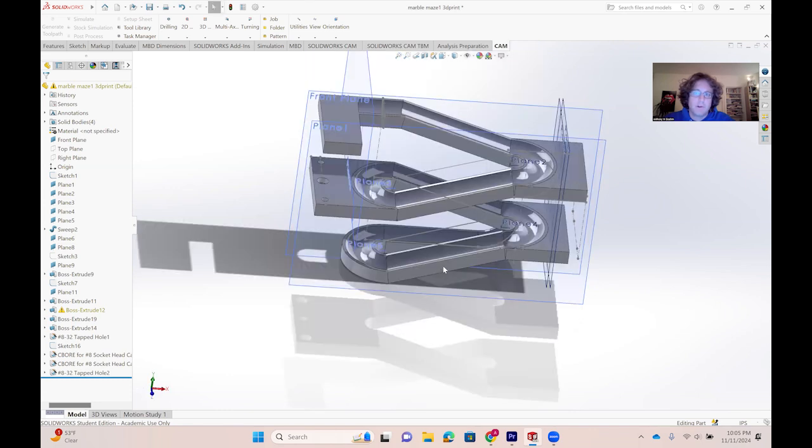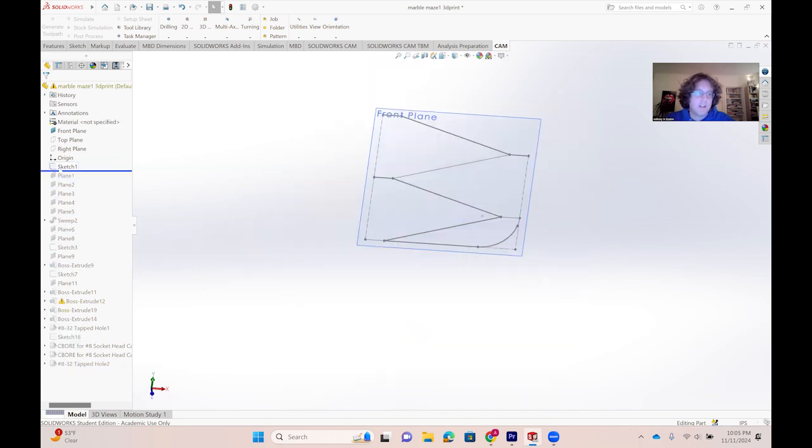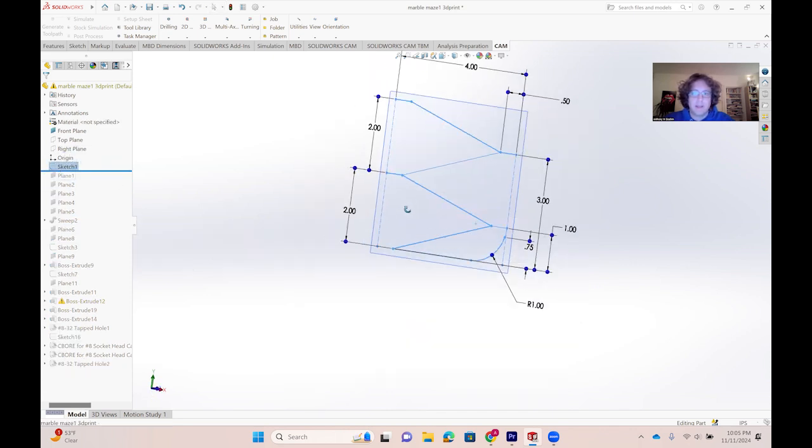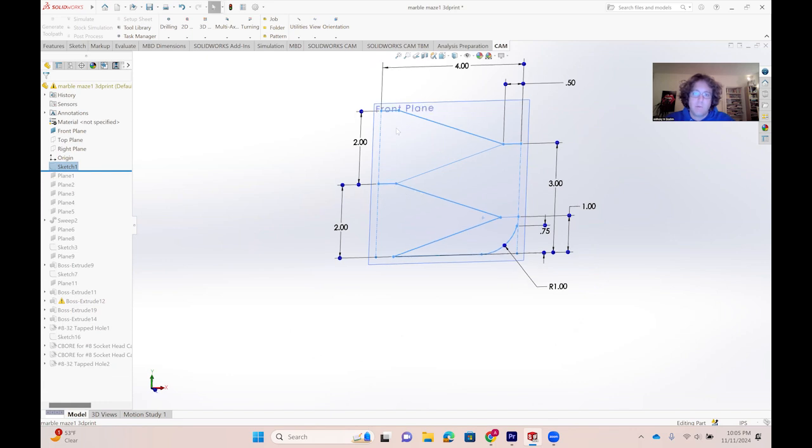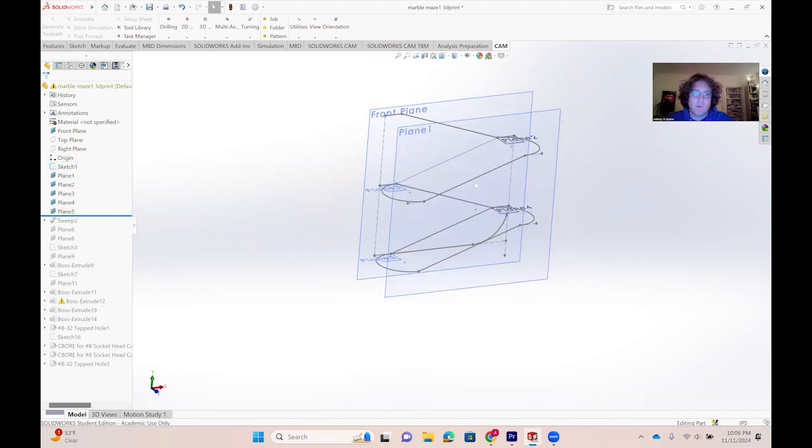So I'm not going to go over step by step how I did the CAD, sort of, at normal pace, but I will go through the tree view. So the first thing I do is I create a sketch that outlines how big the part is and what the increment of the zigzags are. And then I create a bunch of planes that separate where the individual platforms will go, or sorry, I should say the switchbacks. So where these U-shaped portions are, and also where the inclines are.